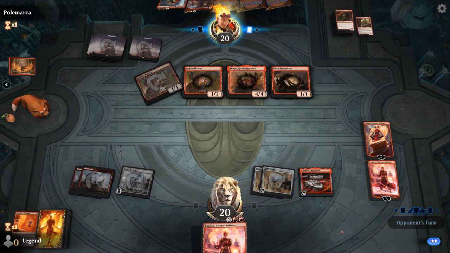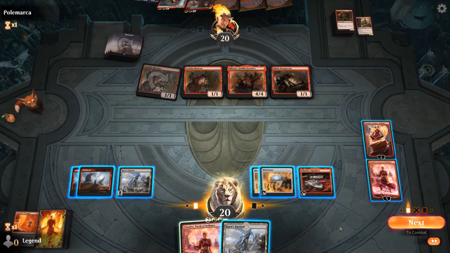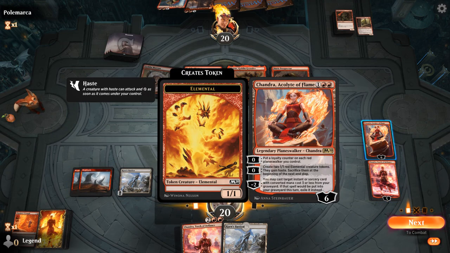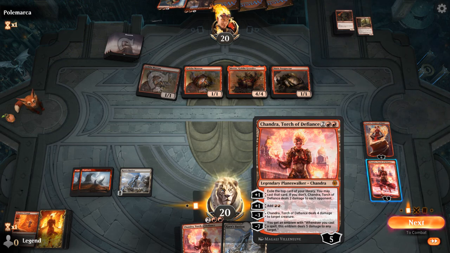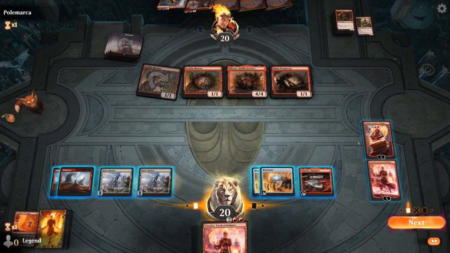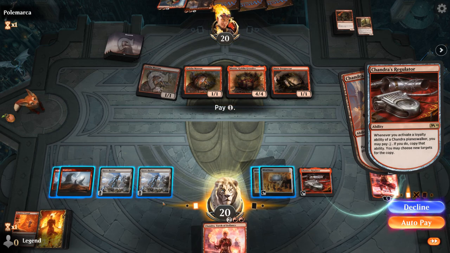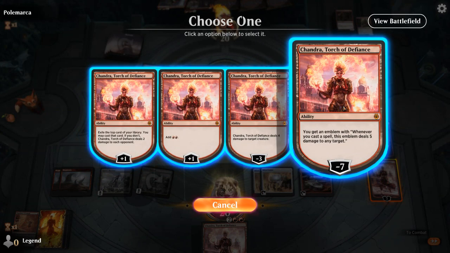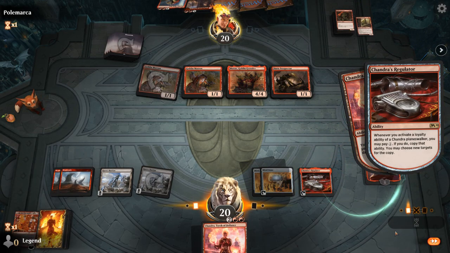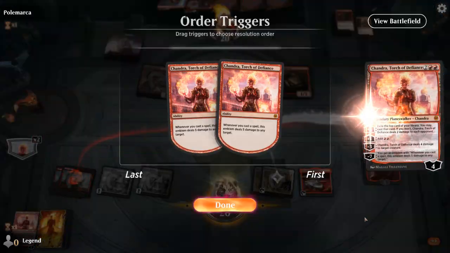Sit back and watch it burn. So Torrent of Fire takes one. Is that all you got? Alrighty, so what's my sequencing here? I can use Acolyte of Flame, and then copy it to add 2 loyalty. This goes up to 7, and then we'll take it from there. And I could even proliferate, but I might be better off just playing another Chandra here. So minus 7. Pay the one. I'll get 2 emblems, please. And this is 10 damage.